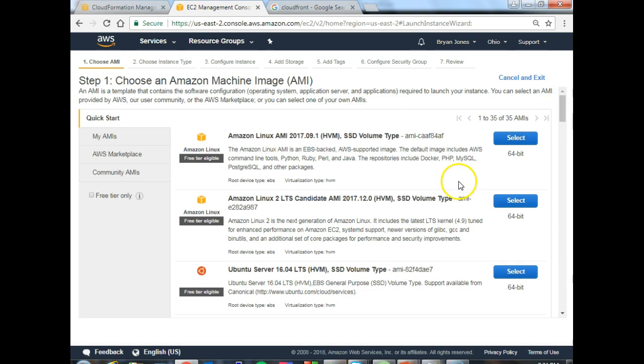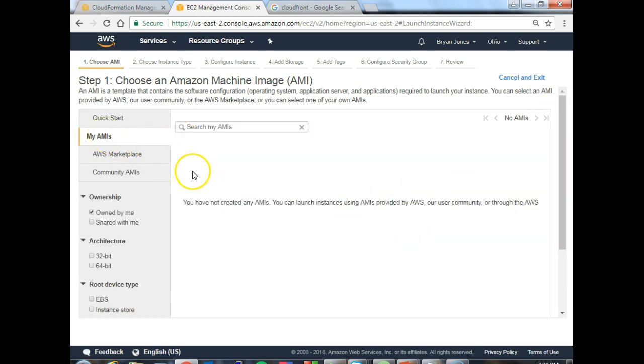Before we do that, I usually start off here, but you see we also have My AMIs, which I don't have any of. But if you spin up a machine, put your own software on it, and then want to make a snapshot of that, you can snapshot it, and that'll be your own custom AMI. Later, if you want to spin up other machines from that, you'll already have your custom software on it. What's up? On Windows, what's the license?